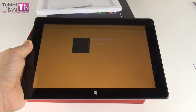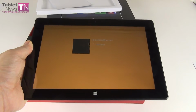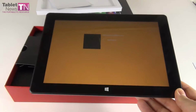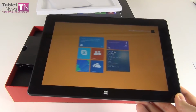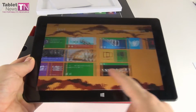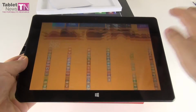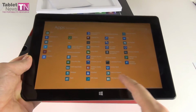As I said, the setup was already done because it involves sending myself a special code via text, and it may take a while. Also, setting up the entire device and installing the apps took quite a long while, and I didn't want to create an unboxing that was about 20 minutes long. So this device, the Prestigio Multipad Visconte, comes with Intel Celeron N2805, so that's the processor inside it. This one is the 64-bit slate, in case you're wondering. The processor is a dual-core unit, clocked at 1.46 GHz, so Intel Celeron N2805.